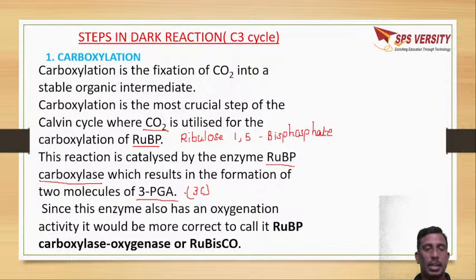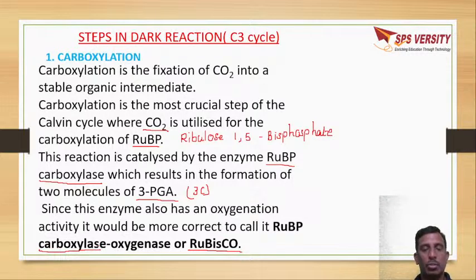इसमें हम डिस्कस करेंगे RUBP कार्बोक्सिलेज के बारे में। It is not one enzyme, it is having two enzymes. So enzyme का नाम क्या है कि Rubisco. C means it is carboxylase oxygenase. इसमें दो enzymes रहते हैं, carboxylase और oxygenase. When the concentration of carbon dioxide is high, carboxylase will be activated.